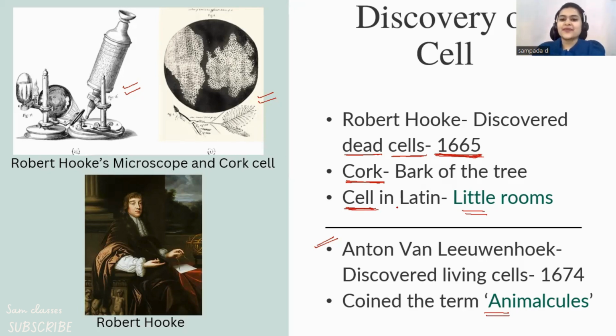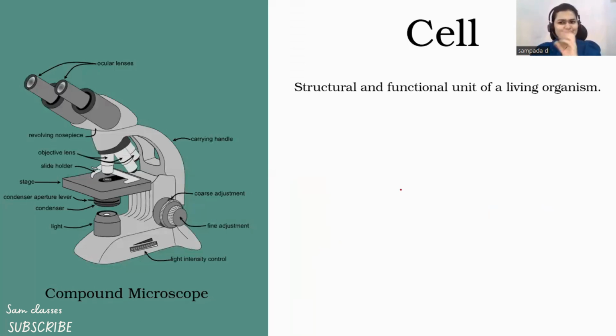Now moving forward, let us talk about cell. The whole chapter is about cell, right? Let us talk more about cell. A cell is microscopic, meaning it is pretty small. It cannot be seen through naked eyes. We know that it can be seen only through a compound microscope, right?